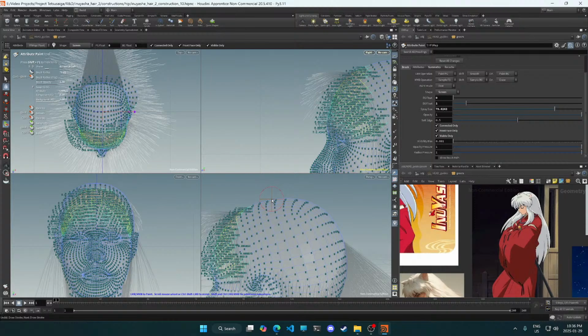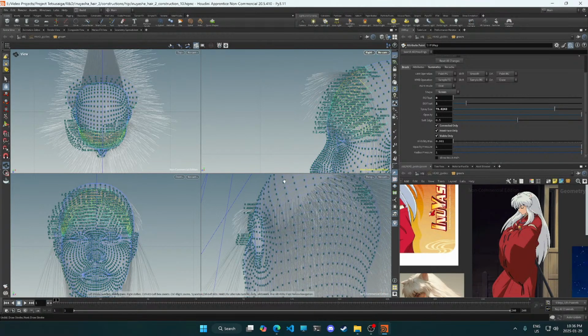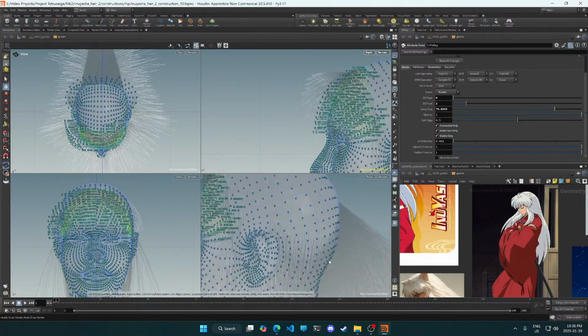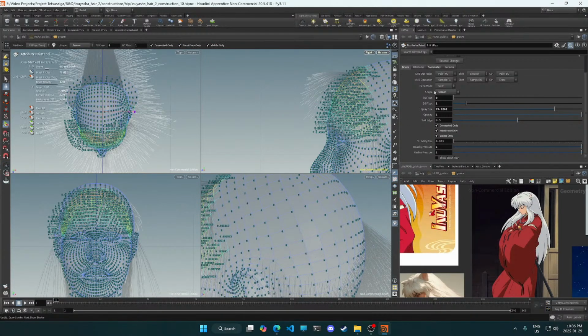Sorry about that. Yeah, let's try to take a look at the lift again in the back area. Let's try again with a value of 0.1. Maybe this way we can do an additive thing.